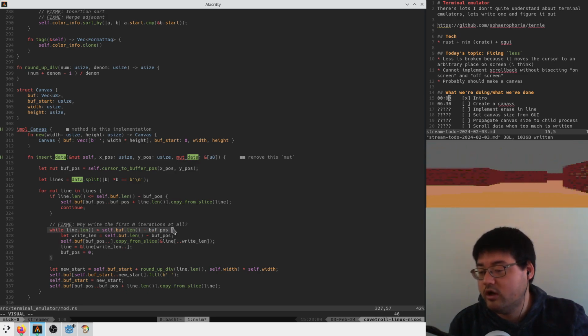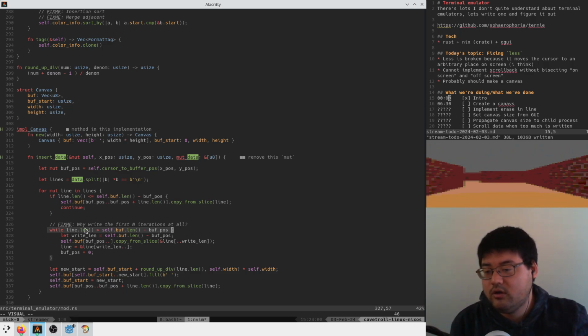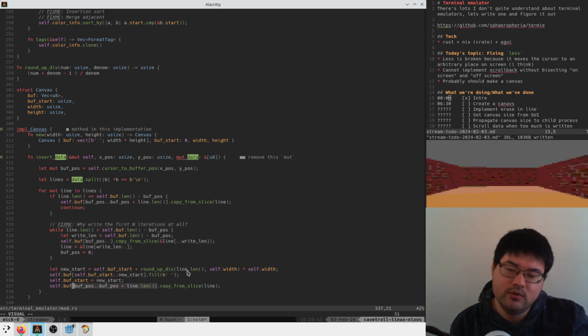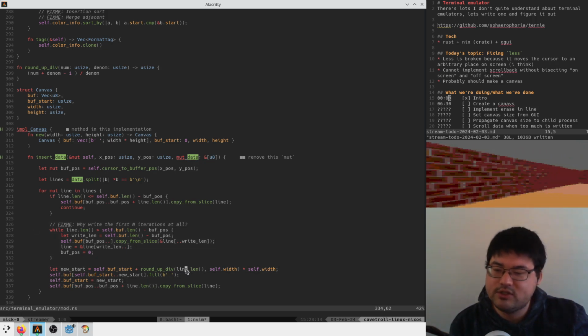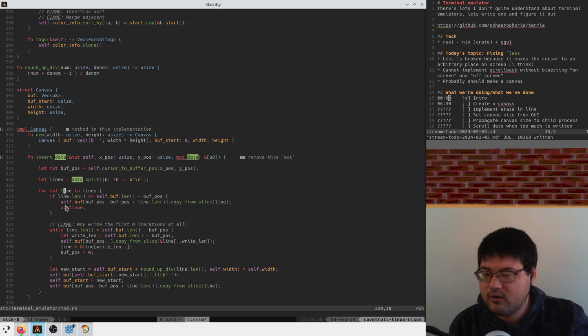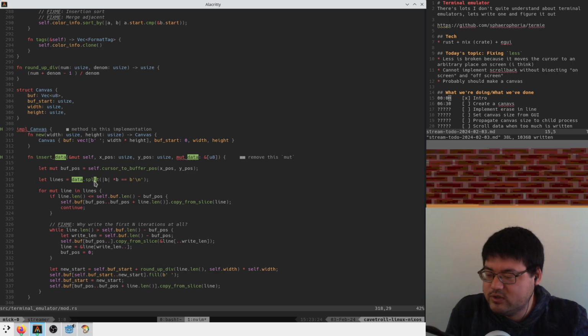Well, not even uber long, even if it's just at the end of the buffer. We adjust the line, and then we write the rest of the line down here. So I guess we're just not handling the fact that we should see a new line.